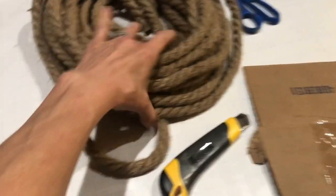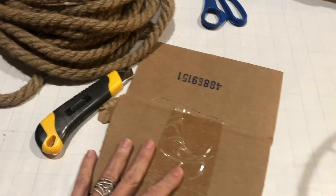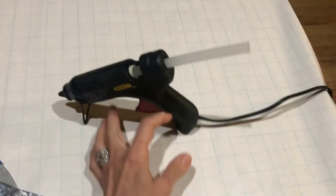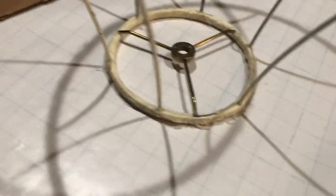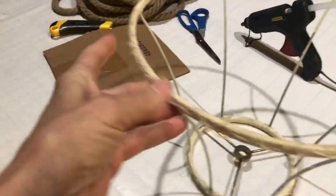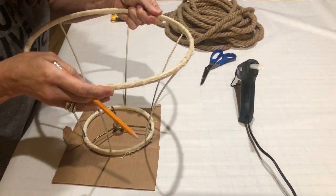For this project, I'm going to be using this rope that I found at Michael's, a razor blade, a piece of cardboard, some scissors, and a glue gun. So I didn't want to just make another lampshade. I wanted to be creative here and think out of the box and repurpose this frame into something different. And when I turned it upside down, I thought this would make a fantastic basket. So that's what we're doing.